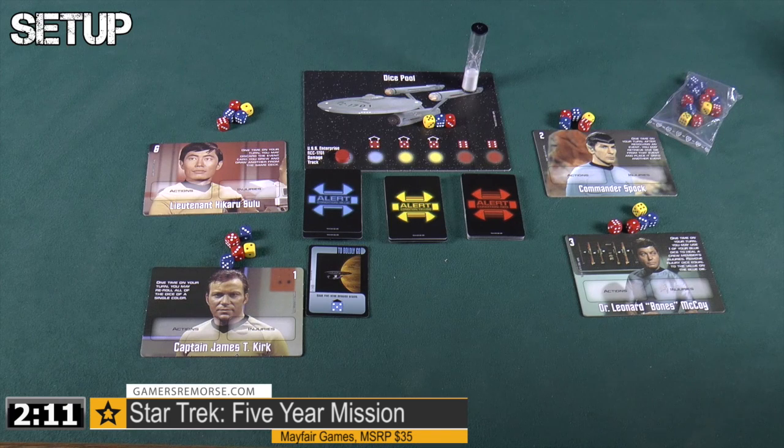The game is set up as shown with a game board depicting the USS Enterprise from the original series or next generation on the reverse side. Each player chooses a crewmate, and the crewmates each have special abilities. Captain Kirk can re-roll all dice of one color. Sulu can flip an alert card and choose another alert card instead. And Bones can heal injuries. Crewmates are shuffled and randomly dealt to each player.